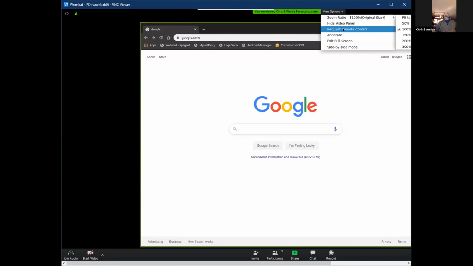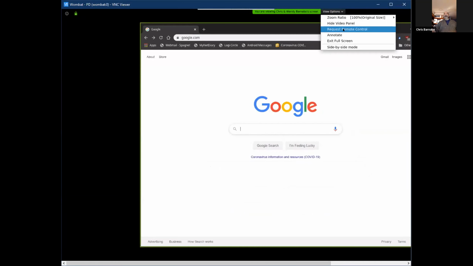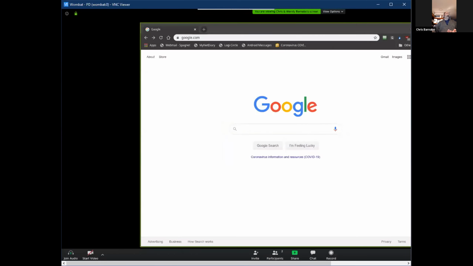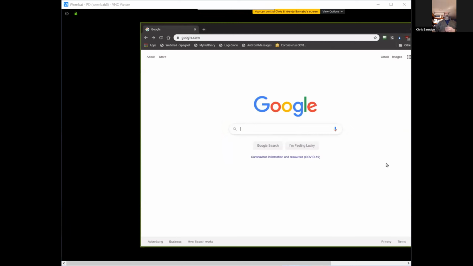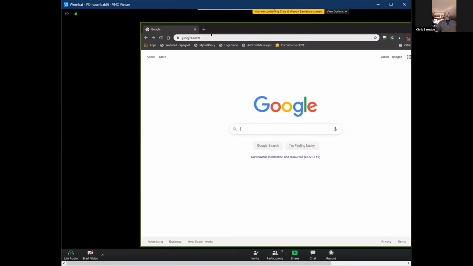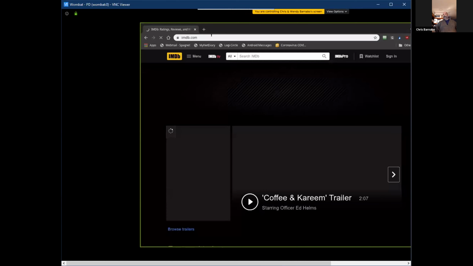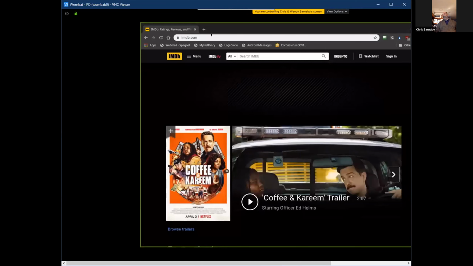I can also request remote control, which can be an interesting feature. I'm not going to try to do this because I think I will screw myself up if I go too far deep into the app. But basically, remote control means I want to drive. Actually, let's see. I should be able to make that work. Let's make it happen. You can't see it, and I'm not going to flip the screen, but over on my other computer, it's asking me to approve that request. And now by clicking within the window, I can actually drive that other computer. Can be really helpful if you're doing tech support for someone.